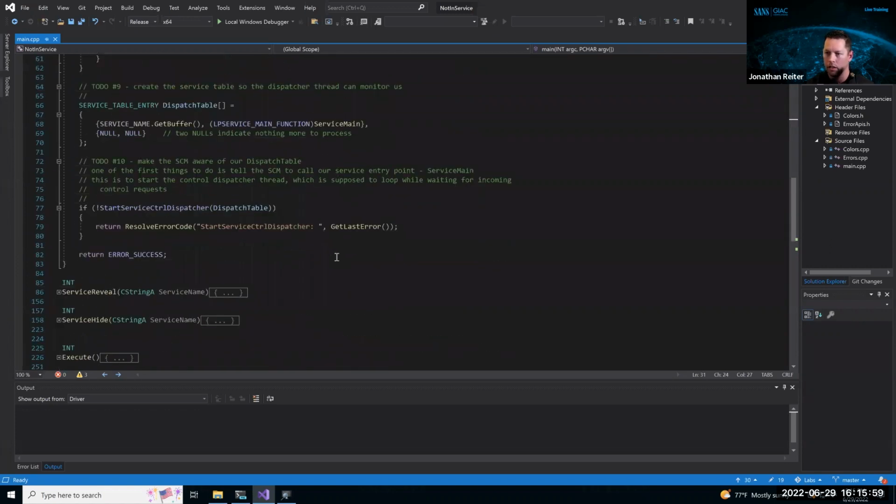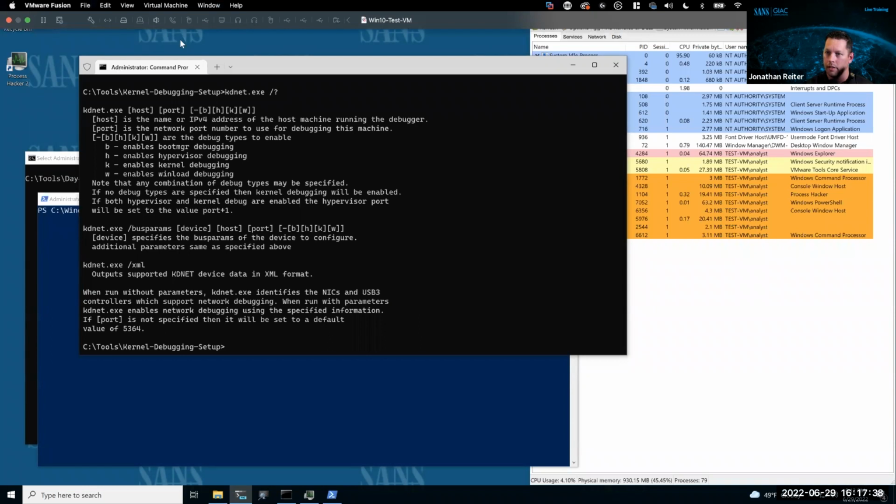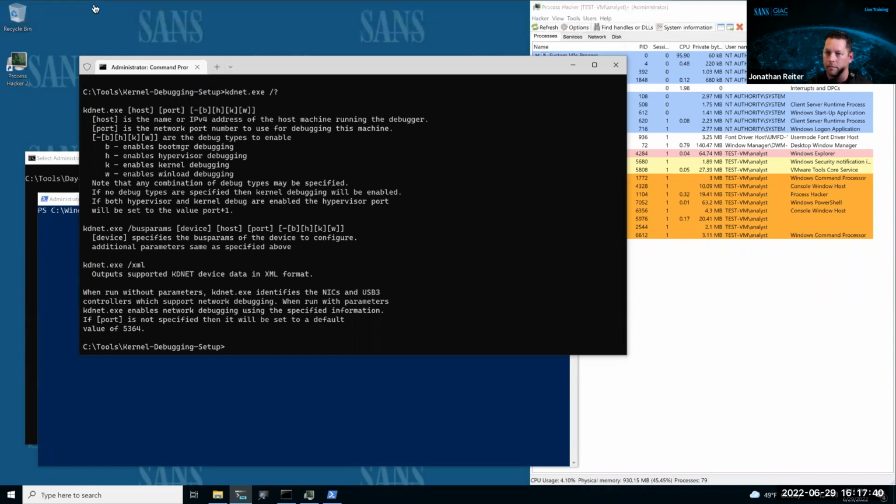All right, so let's take a look at the compiled version of this and fire it off and see what we get. A little bit of lag here on this test VM. Give me a second. Wow, goodness. All right, so it looks like that machine's hosed. I'll try to do a reboot real quick, see if I can get lucky here.